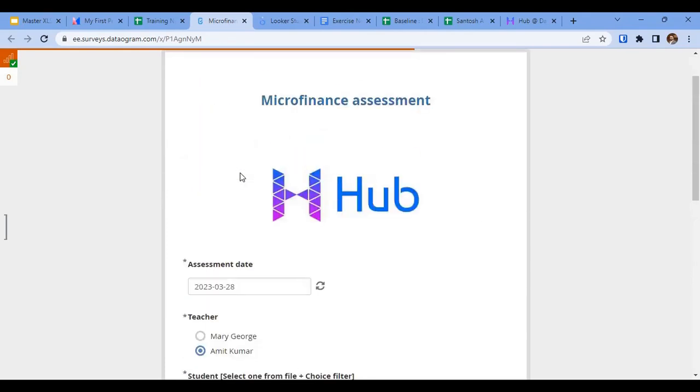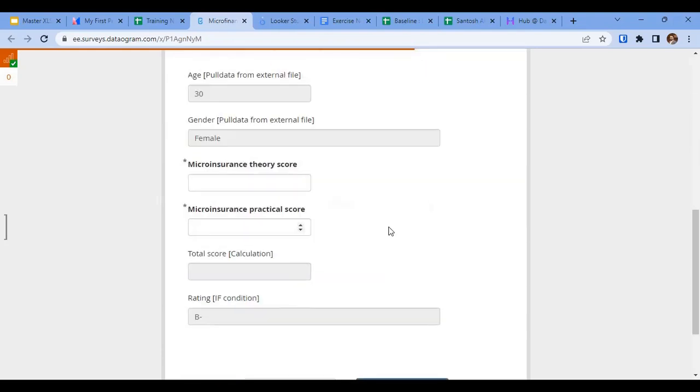Now, they are part of the livelihood micro assessment program. The data that we had captured in the baseline can be used in this particular form. Then we're going to talk about, if you remember, we had spoken about x plus y, x being 10, y being 20, x plus y is 30. So here you may have an assessment which may have different scores. So theory may have 60, practical may have 50, the person may have scored 50. So the system can be told to sum the two values of the theory as well as practical and get the total score.